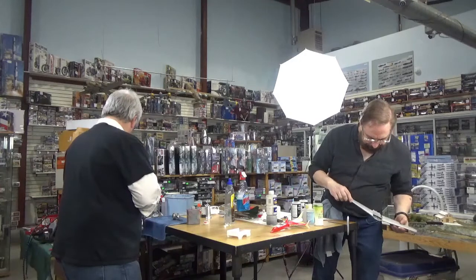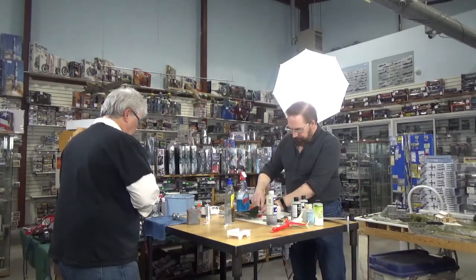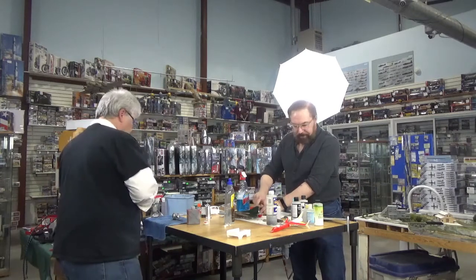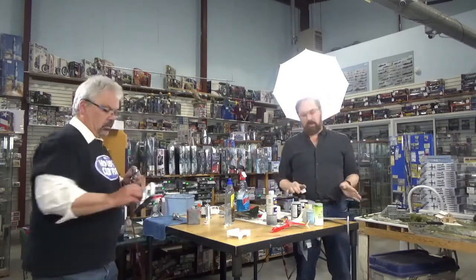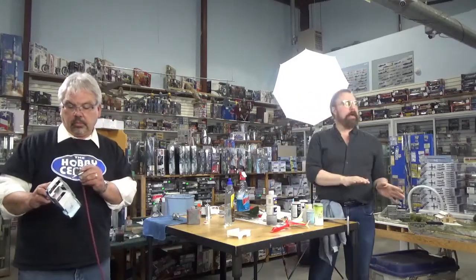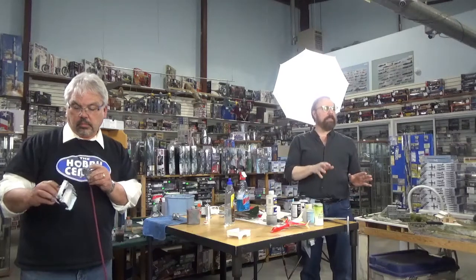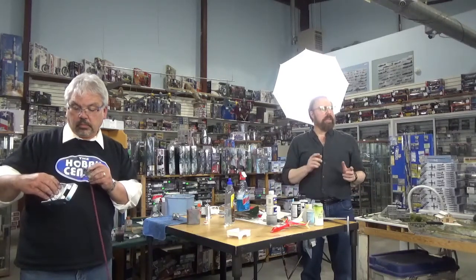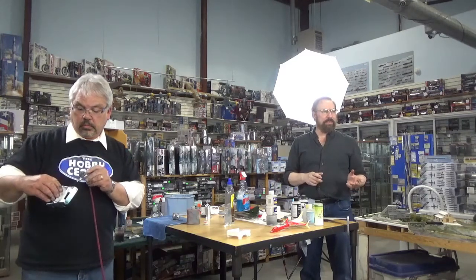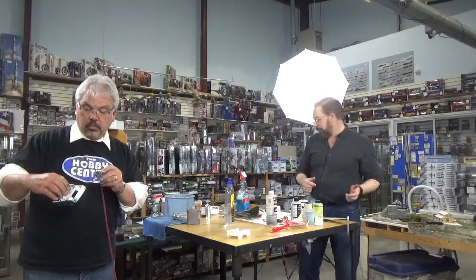Going back to the wings here, now these planes, from what I've read, didn't get a lot of use, but they did get worn down. And the paint quality back then wasn't that good either. As a matter of fact, there were a lot of paints that weren't necessarily, shall we say, consistent. One shade of brown was different from another shade of brown, even though they were the same color number.